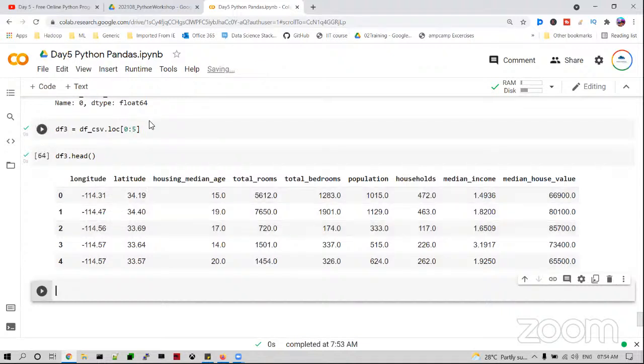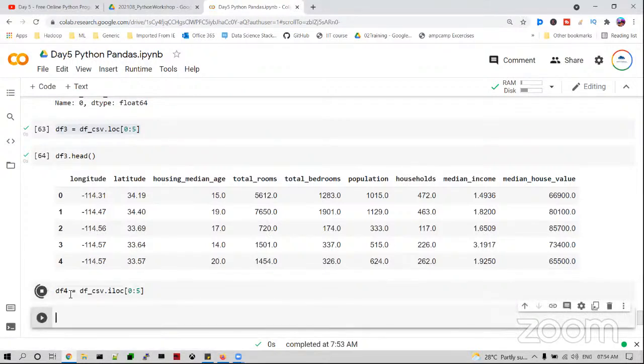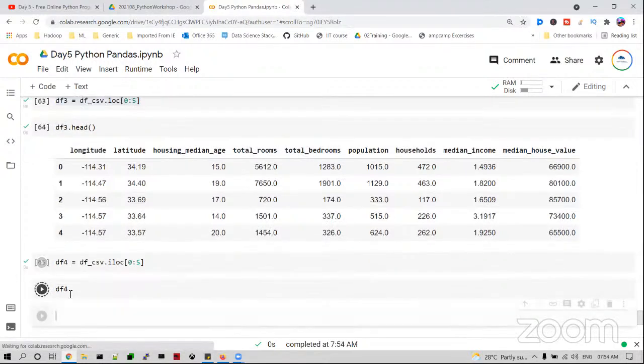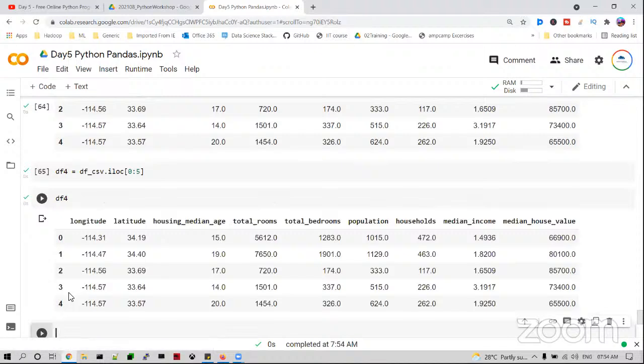Like this, iloc also you can work. Data frame 4 equals df_csp.iloc of 0 to 5 index. Like that you can select.